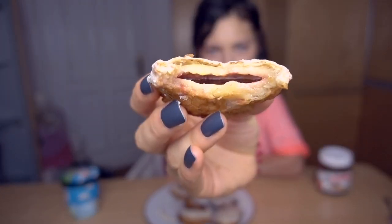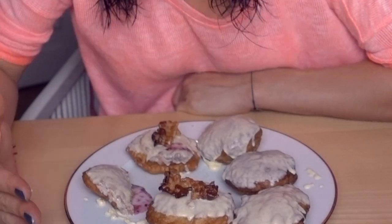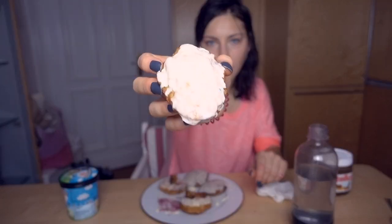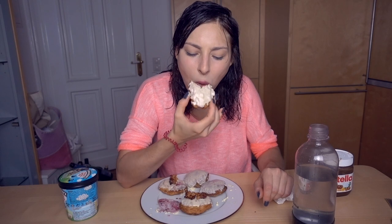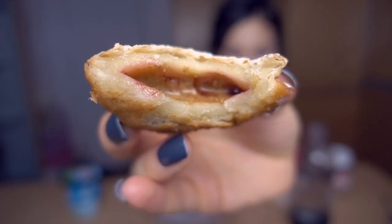You can't see that well but this is raspberry cheesecake, though the cheesecake frosting completely melted. It's so hot, it just bled out. It was very good though — I love the puff pastry. Let's go for this one. I just glazed them with normal frosting, I think this is gonna be jelly. I can show you guys but it's gonna bleed out as well. This is actually really good — oh this is biscoff, the cookie butter! That's actually really good together, I like that.